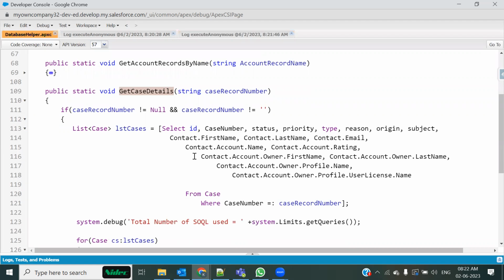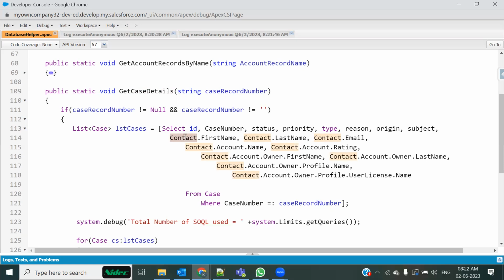Now see, this was related to the standard object. Now if you have to write the same thing for the custom, the only difference over here, let's consider that these parent names, for a moment, are custom objects. Although contact, account, owner, they all are standard objects.